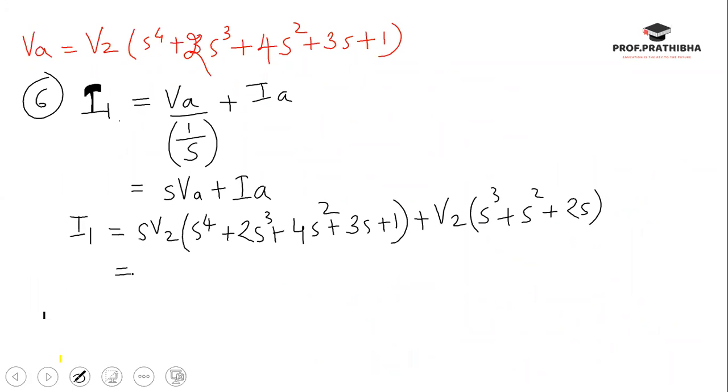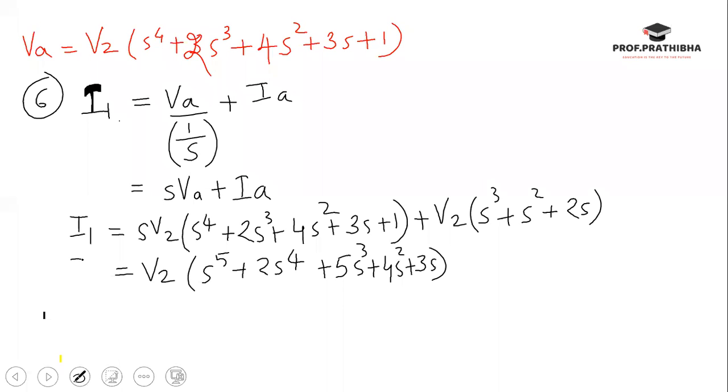So now here again, I will take V2 out common and I'm going to get a big function here. I'm not taking your time here, but it'll be a very big function. You should get something like, you can check. So this is going to be something very big. This you have got as I1.